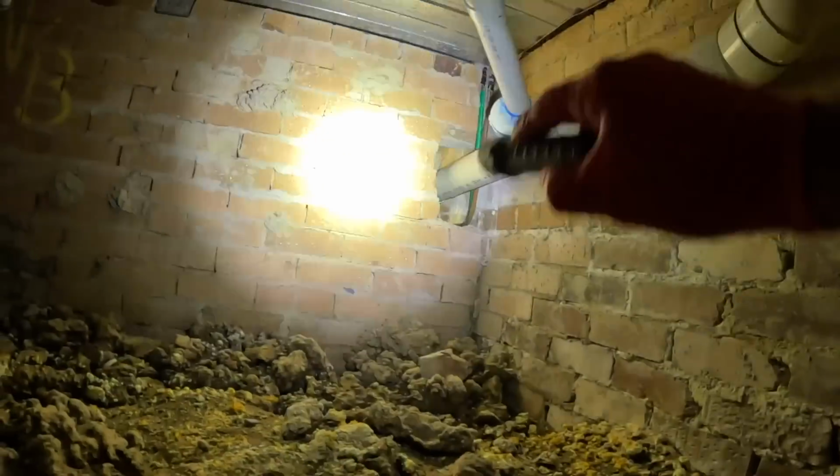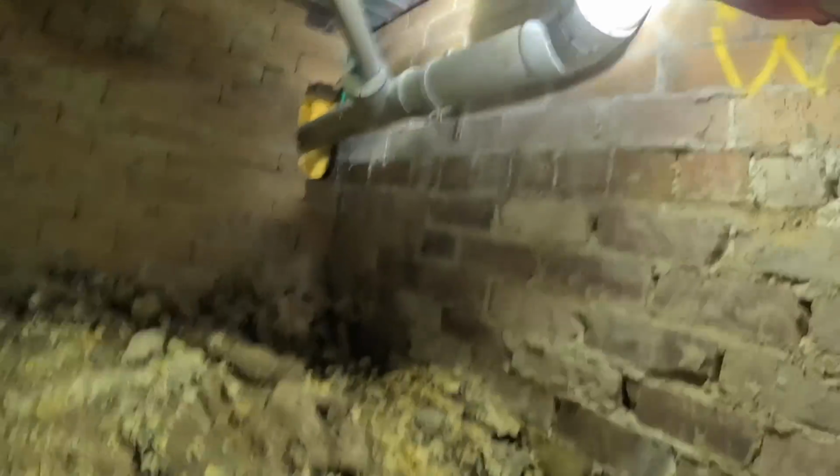Okay, so under the house, there's a blocked toilet here, or somewhere around there. It's in this little room. That's chockers. So somewhere between here and the other side of the wall where we were, that's where the blockage is. The toilet's concreted in, so we're not going to pull the toilet out. We're going to have to drill through the pipes under here.